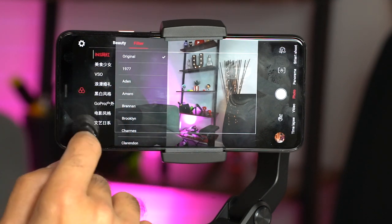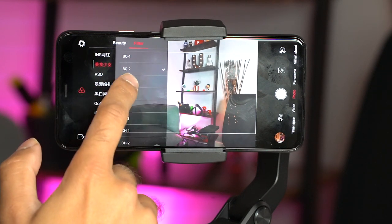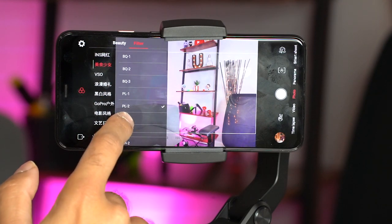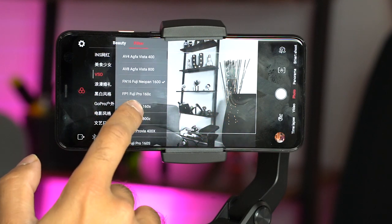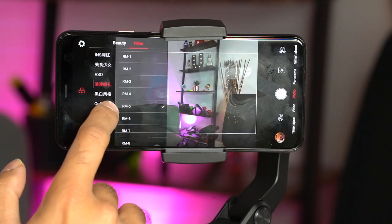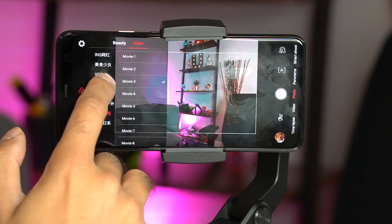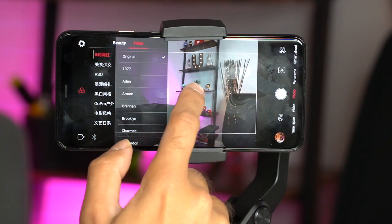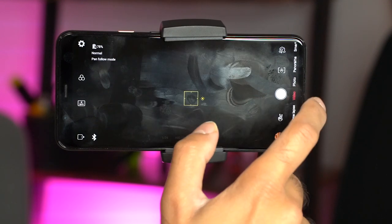Now there's a lot here that will be listed in Chinese, but by all means just go through them. So as you can see here, I think these ones are really cool. They really make the picture stand out. And I will be showcasing some examples of different filtered videos as well in my sample section later on in this video. So here's a whole bunch of things that I may use. And there's so many options, I really can't pick which is the best one. But for me, it's the number one list of filters in any gimbal app.